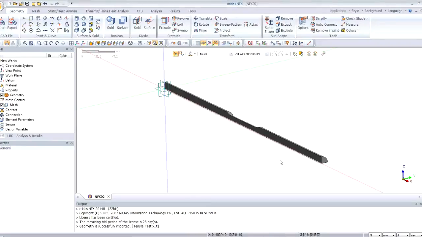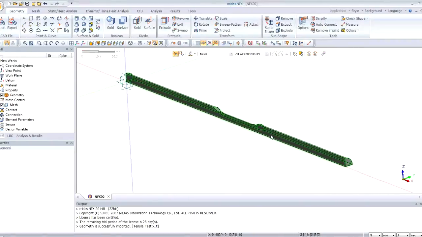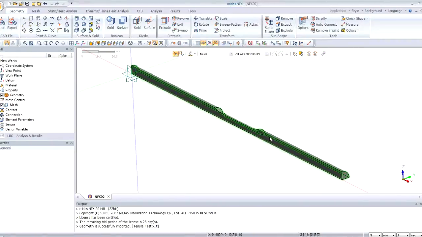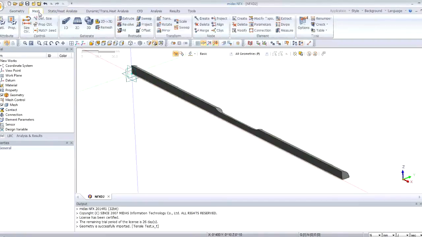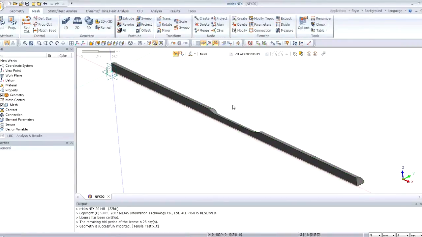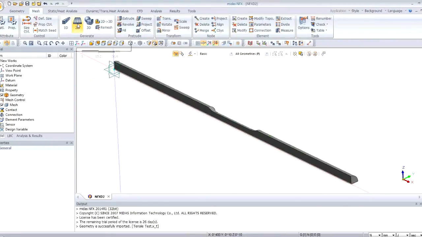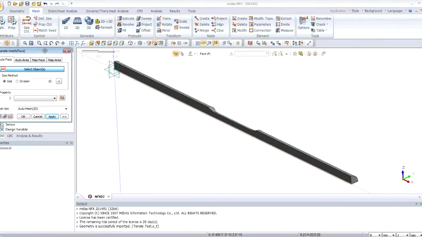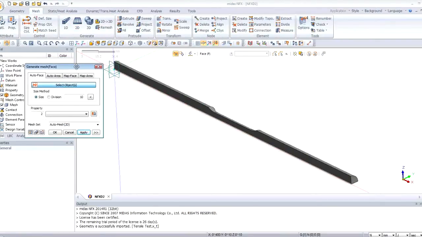Now I got my model, and now I have to do the meshing. What you would basically do is just select the 3D mesher and mesh it automatically, but there's a better method than that, because you see that there's also symmetry in rotation. In order to create the best mesh possible, which is also important in nonlinear analysis, I'll create the mesh manually. I will create a 2D mesh first.